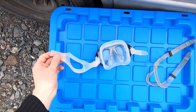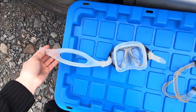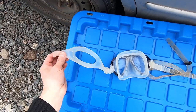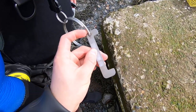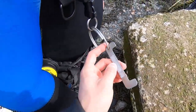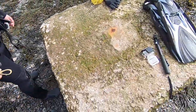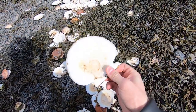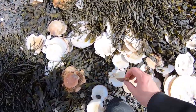First screw up, went to put my mask on and snapped. Luckily my dive partner has a spare, so I'm gonna swap that out, but yeah, that's not too lucky. Here, this is a guide that we can use. That's 3 inches, so that's the legal length that we need for one of these shells. So we'll know what to bring up and what to leave behind. Okay, so right here, this is the shells of scallops that they would have harvested. So that's what we're looking for. That's a baby one.